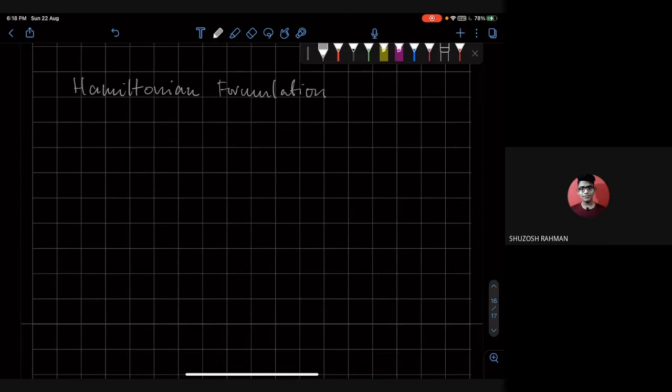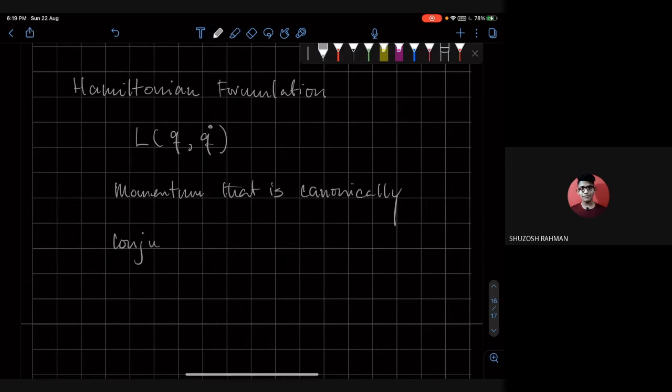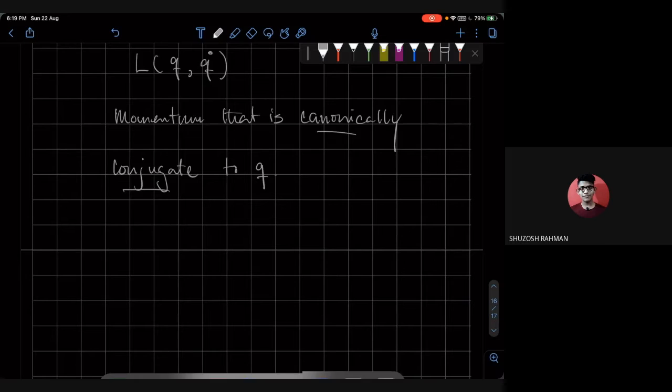So we start with the Lagrangian. Again, we take just one particle. So I'm switching from x to q. Now we define first the momentum that is canonically conjugate to q. As you can see, classical physics was really formulated by conservative Christian men, canonical conjugate. So the momentum is defined to be p, given by del L by del q dot. So this is the definition of the momentum that is canonically conjugate to q.